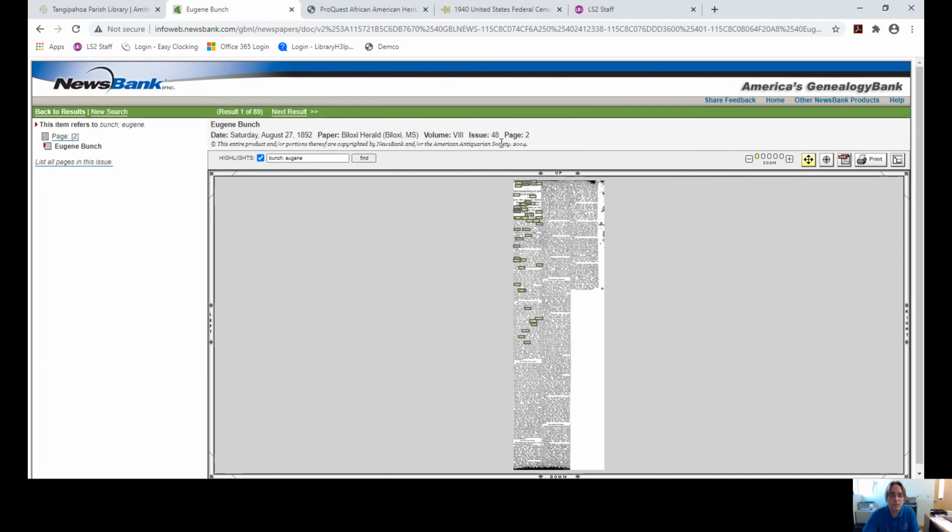At the top, we see a citation, date Saturday, August the 27th, 1892, paper, Biloxi Herald, Biloxi, Mississippi, volume 8, issue 48, page 2. To make the article bigger, click on this plus sign.